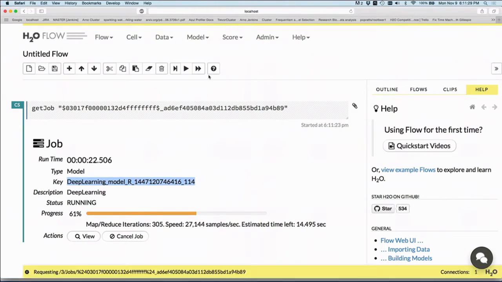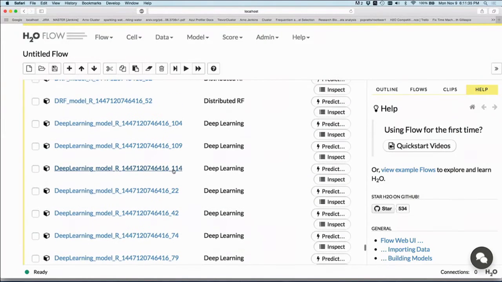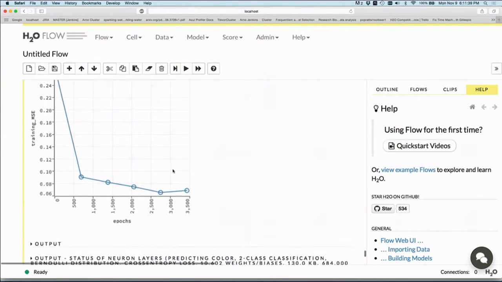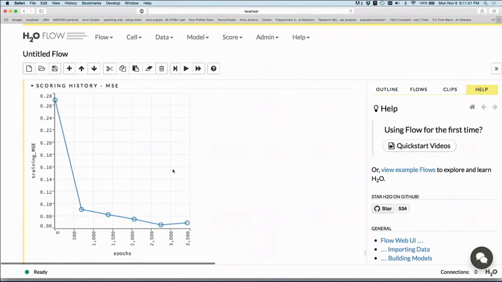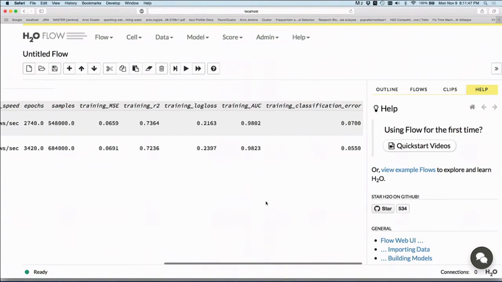And you can also look at it. This is number 114. So if you go to list all models, there's somewhere a number 114, right? But it's alphabetical here, so I have to find it. And it's already pretty good. You can see the history here. This is the mean square error over time. You see it gets better. If you wonder what's going on here, you can look at the values.